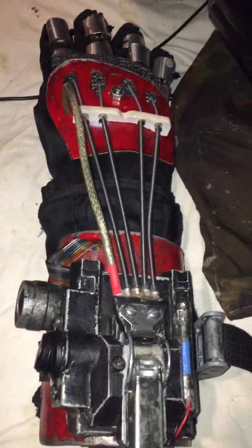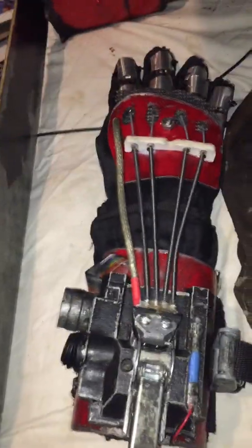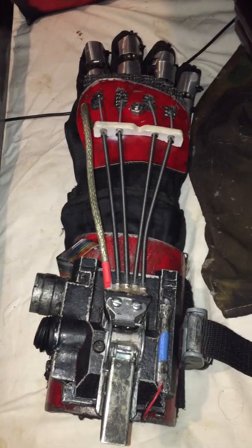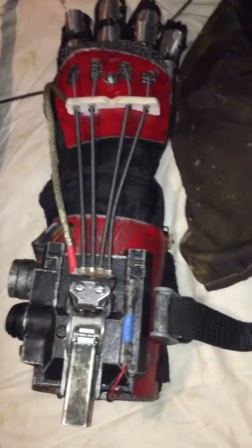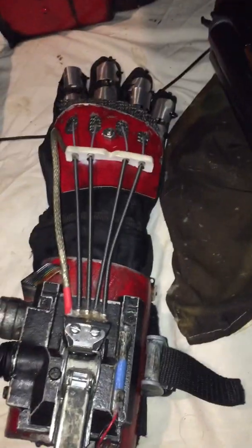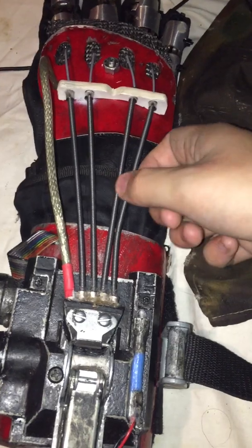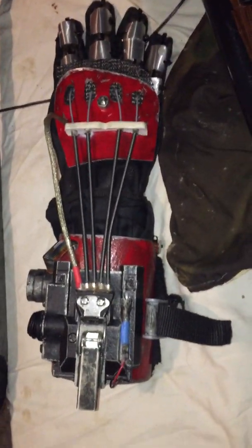This is my second to last update on this glove here. Crazy to see how far it's come compared to my old model. I actually made a post on my Instagram kind of giving like the night and day comparison of my old compared to my new. And this one definitely blows that old one out of the park. I love this glove so far. This cable here is pissing me off, but outside of that, it's a pretty sustainable glove.